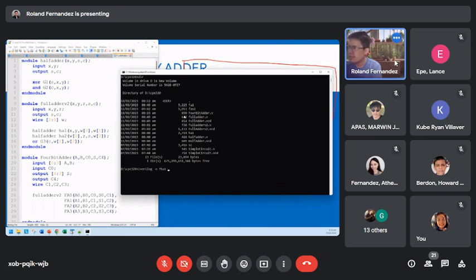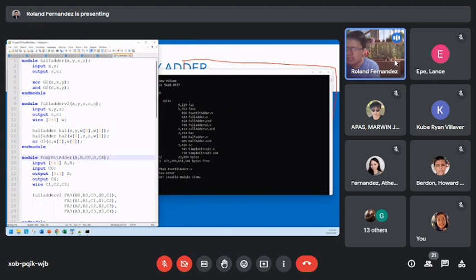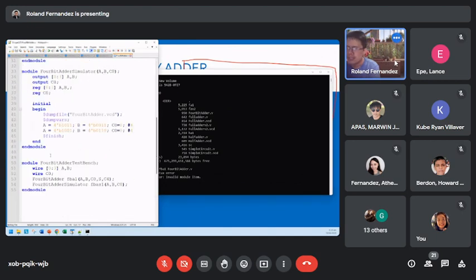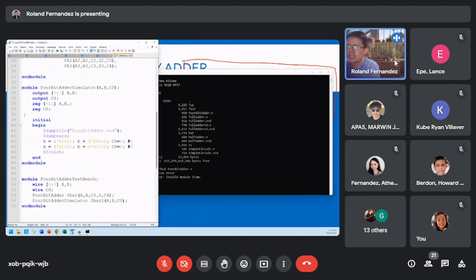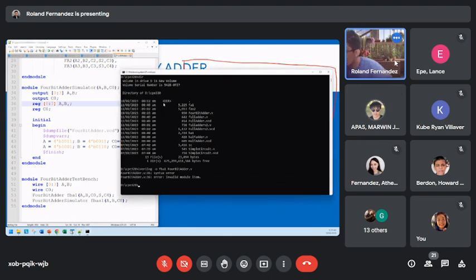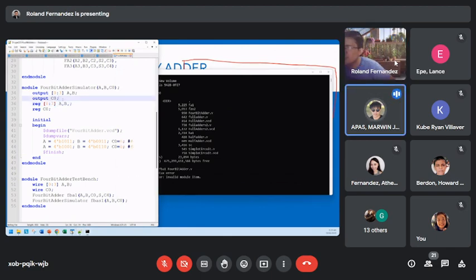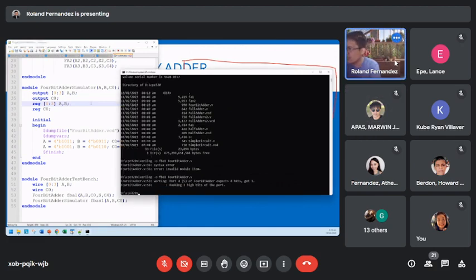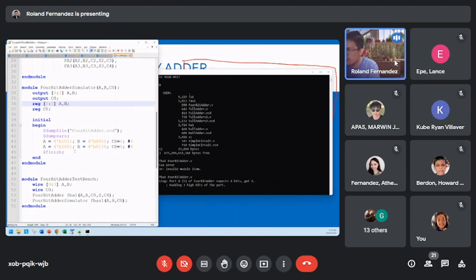FBA1 is a 4-bit adder that has a syntax error, invalid module item for number 36. Warning number 53.